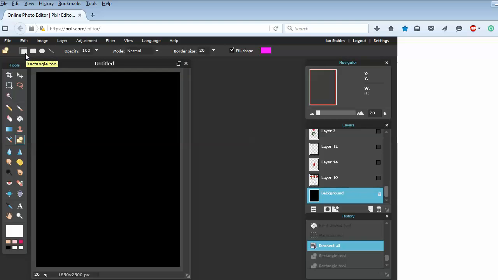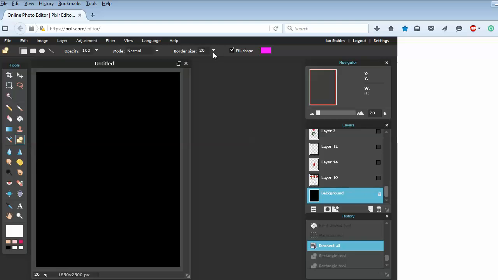So this is the one where the corners are pointed. This is the one where the corners are rounded, and this is for curved or rounded shapes. And this one here is simply to draw a line. Now there's something to bear in mind. When we were using the paint bucket, the colour for the paint bucket that was being used is this.